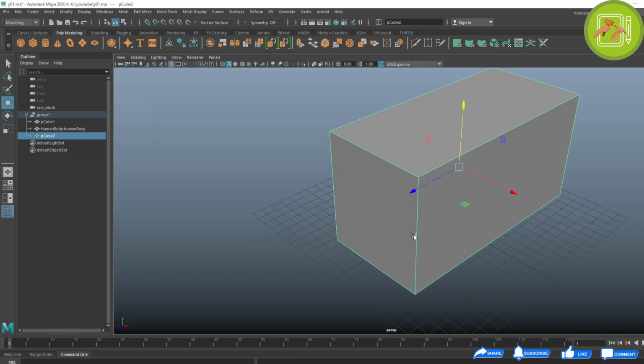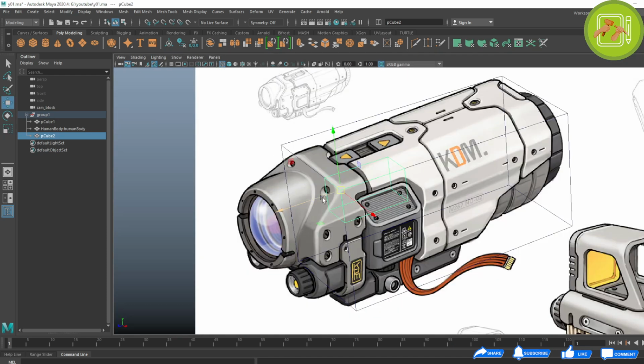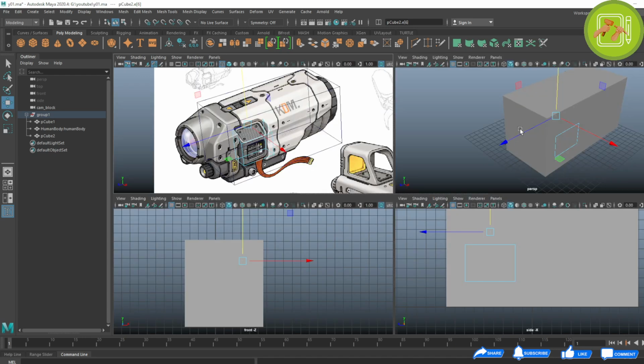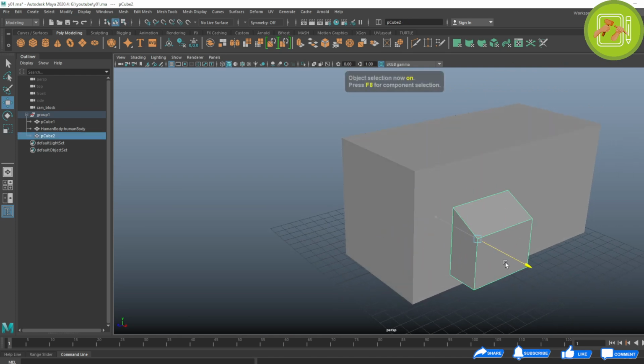Before I scale it, I bring my pivot point here and I will just scale the second model. I'm trying to keep this model here. It's my second block. This could be like this. So it looks like this.